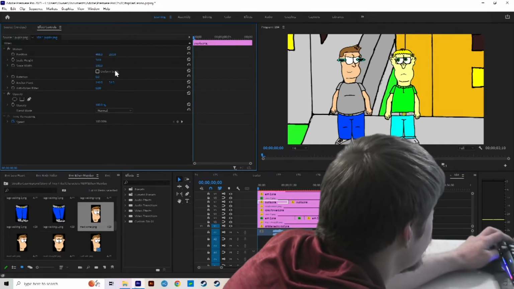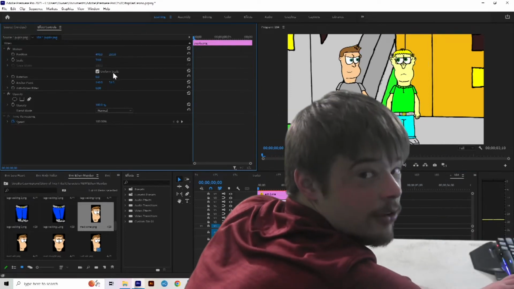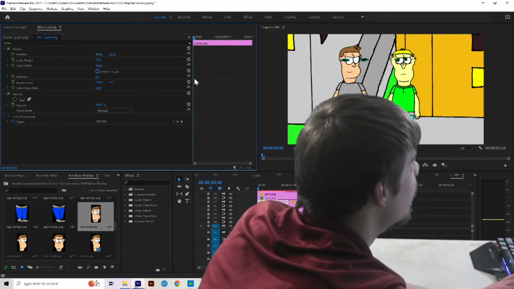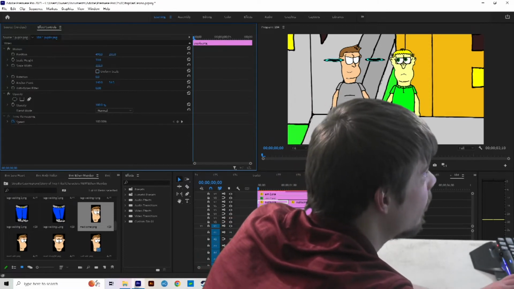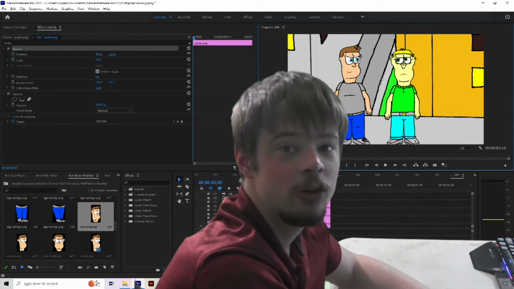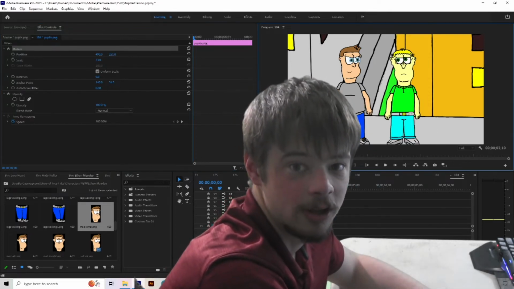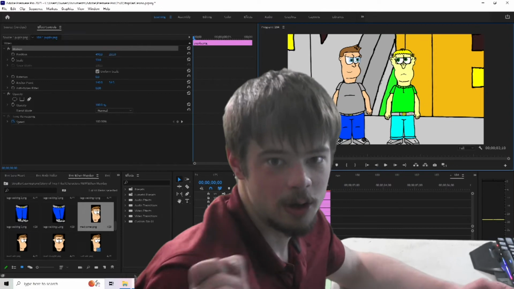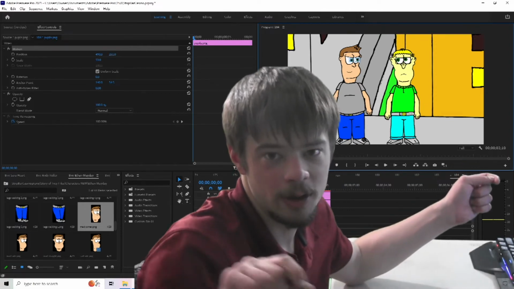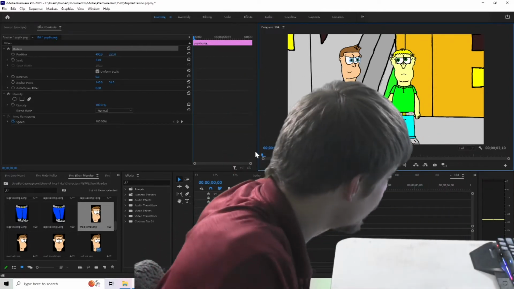Oh, that's uniform scale, don't click that. This is uniform scale, and if you click it and make it bigger, it's gonna distort it. Imagine being on a software like Illustrator and you make an object bigger. You click shift to make it bigger. It's the same thing on this, I guess.